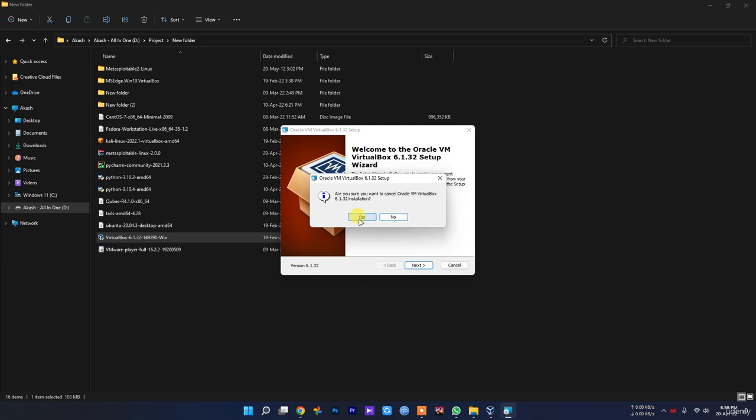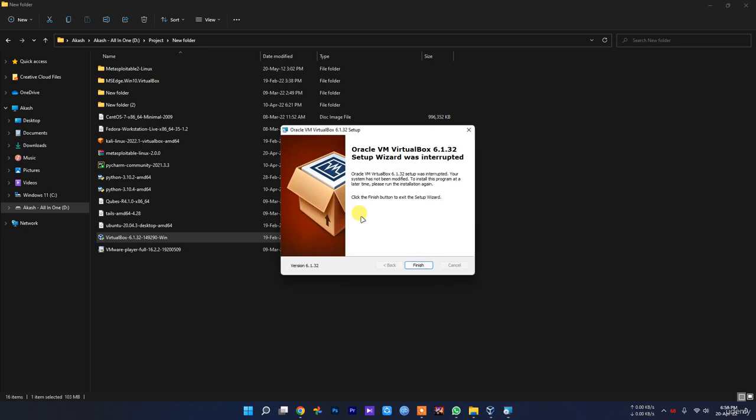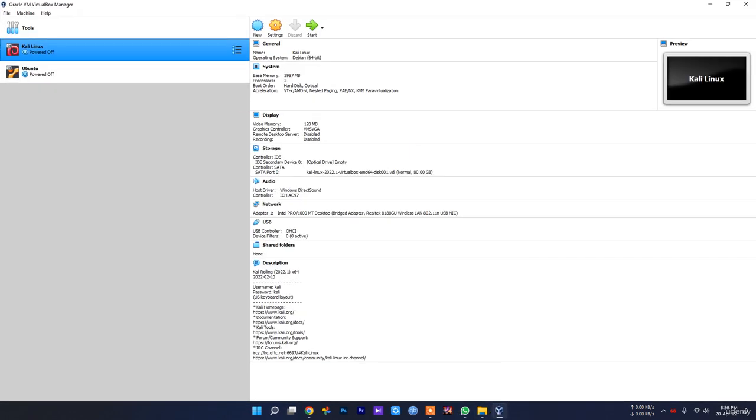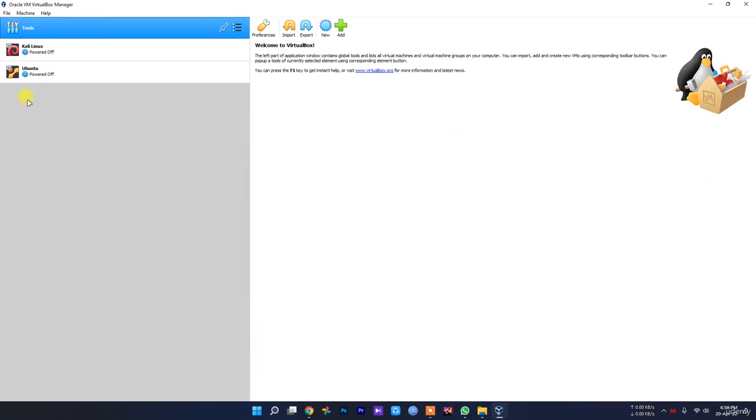You can just click next and at the end it will finish and then you are done with installing. Then this page will show up, without these two because I already installed this. In default, this page will show up.